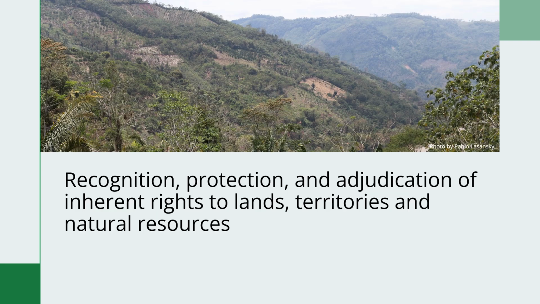The first category focuses on the recognition, protection and adjudication of inherent rights to land, territories and natural resources of Indigenous peoples. Related rights are recognized in international law in the UN Declaration on the Rights of Indigenous Peoples, Articles 25 to 28, and the International Labour Organization Convention 169. In climate change mitigation, adaptation, and disaster risk reduction projects, land plays an important role, leading to competition for access to and use of land.